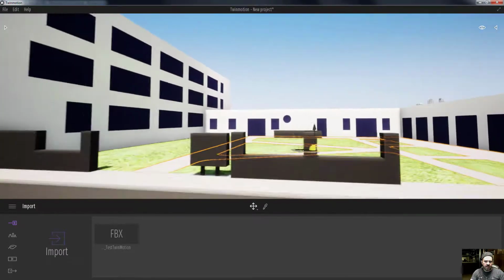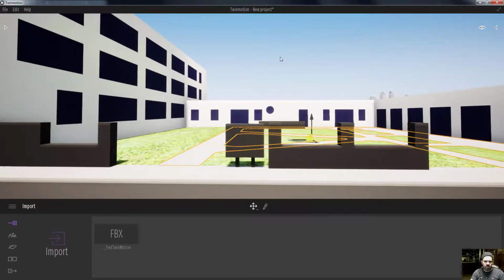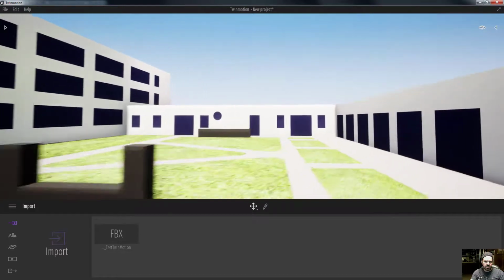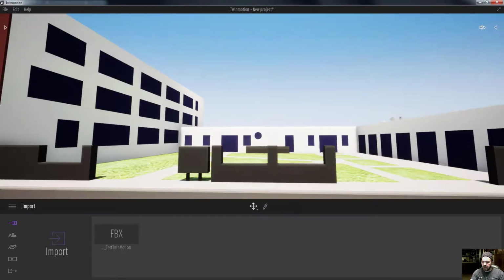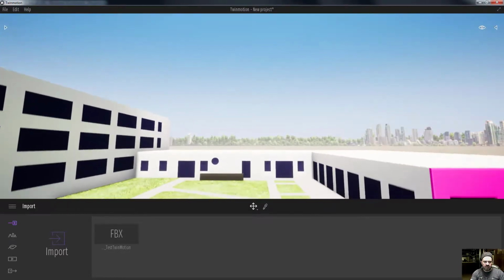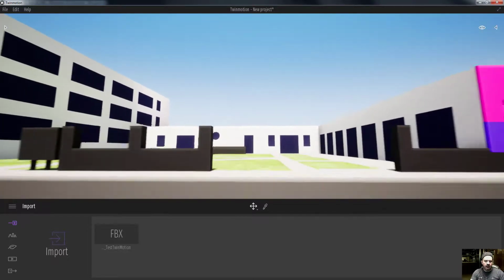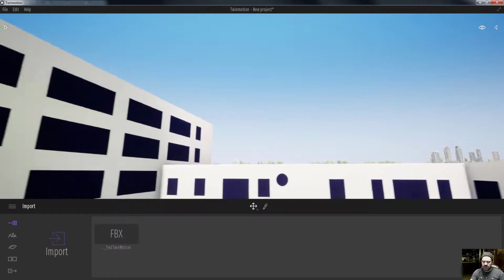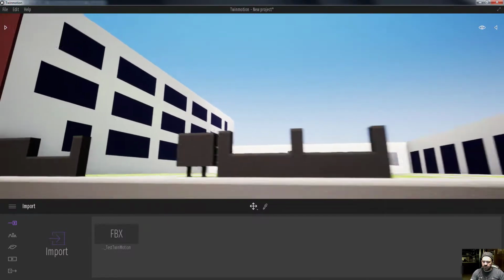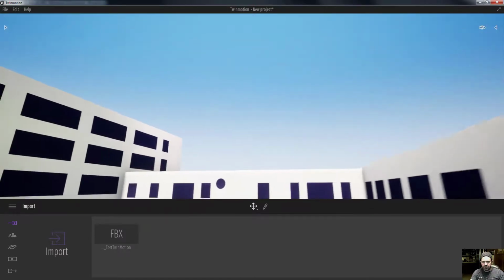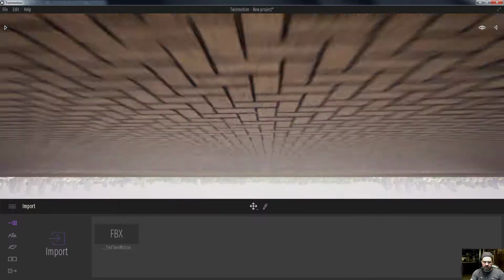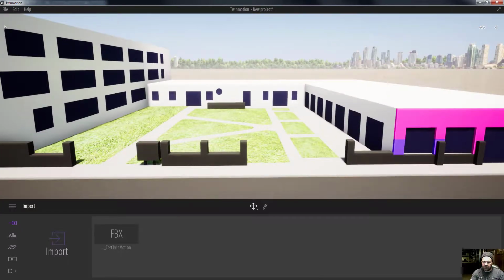If you've played any kind of first person shooter, this is your bread and butter. Q and E go up and down in elevation. W, A, S, D move you back and forth. And I do believe 1 through 3 are different movement speeds.